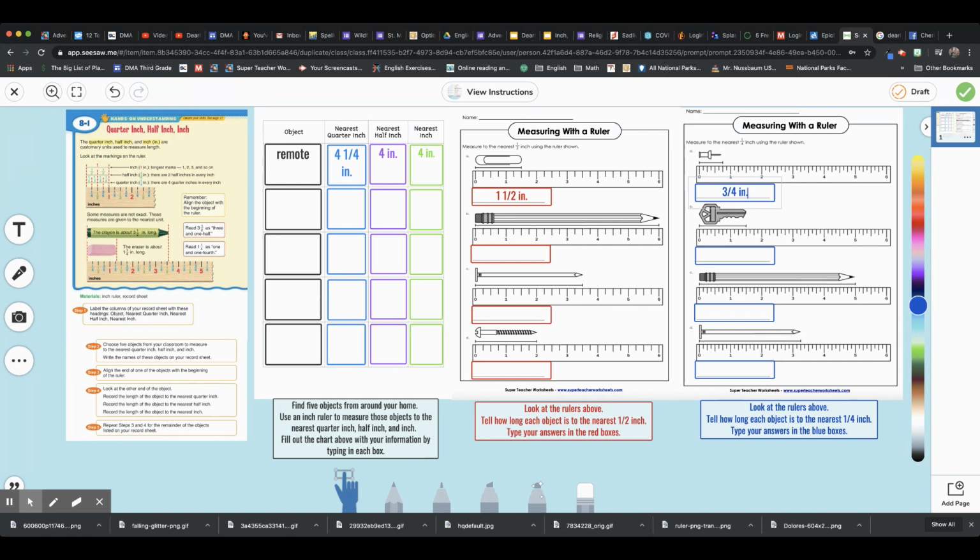What I would like you to do tomorrow when we meet, we're going to have a Zoom tomorrow, and we're going to be working with inches, feet, and yards. So I want you to have some of these objects, and we're going to talk about them. So maybe 1 or 2 of your objects that you measured today. Have those, or at least have your information somewhere. We'll talk about how you did measuring those, and maybe you could show us how you measured them. I know it's hard for me to see your ruler, but we'll work together tomorrow to get through that.